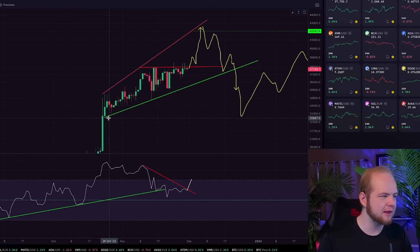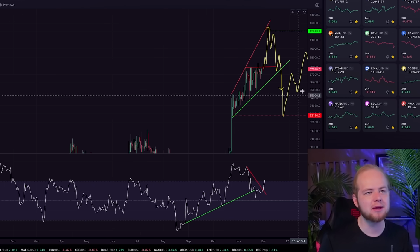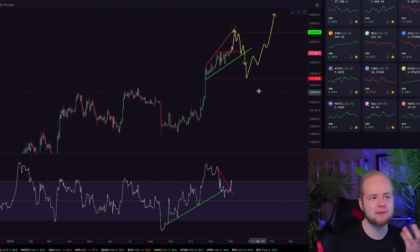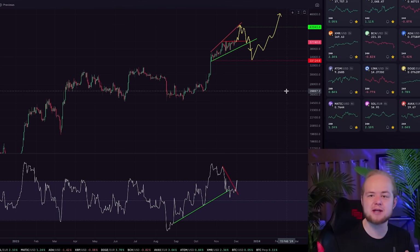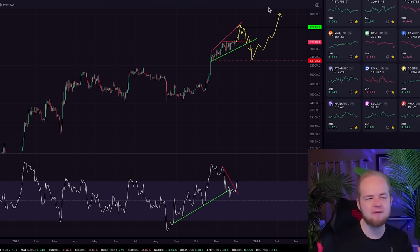So you could be looking for this area here where the rising broadening wedge began as a target zone on a potential dip after hitting 42,000, the top of the rising broadening wedge. Something along these lines, the target being about 33,000 or so, before running up and getting very bullish in 2024. That would be the bearish case for me. This is the most bearish case, in my opinion, that's possible right now, which isn't really all that bearish. It presents one final flush to knock out the late longs, and it provides a final dip buy opportunity before going ballistic with ETF approvals and halving and all this stuff.